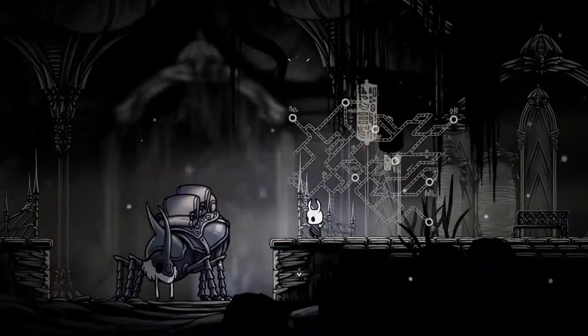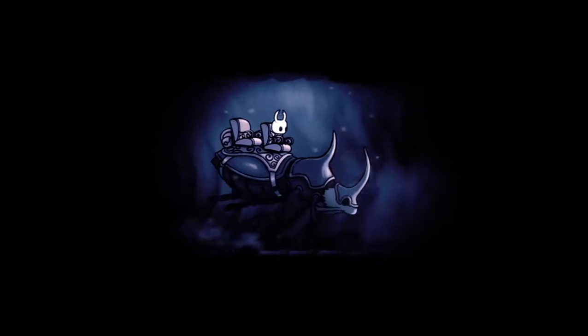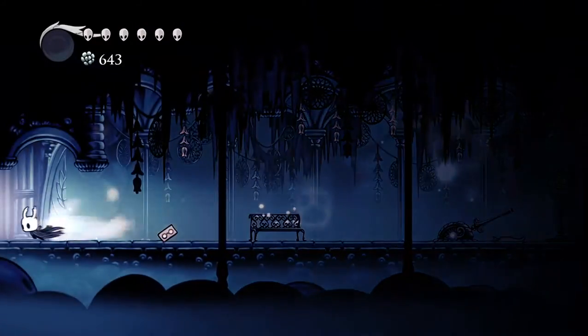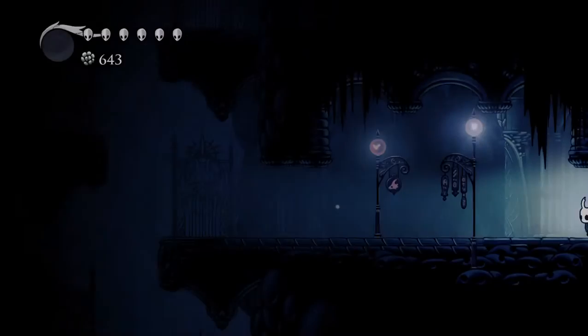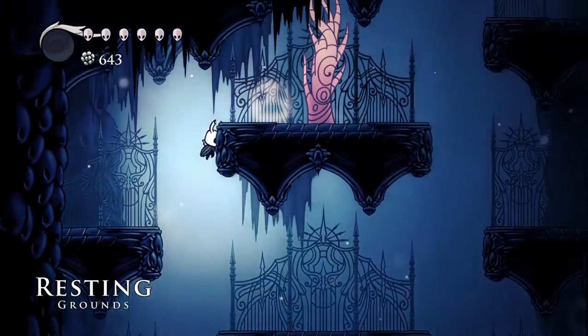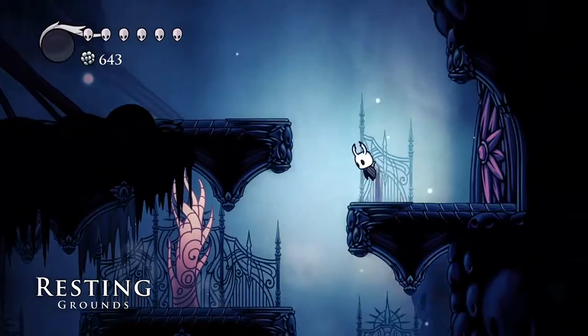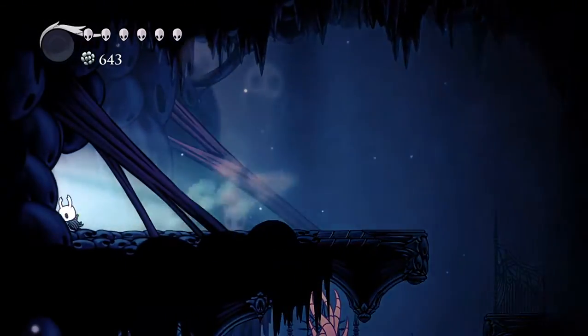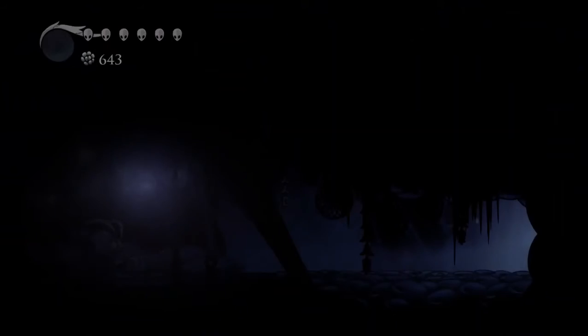Let's head back to the Resting Grounds and see what the Seer is up to now that we have much more Geo. No, not Geo, Essence. I think we have like, what, 300? Yeah, 300 Essence. I think we can get 2 rewards.